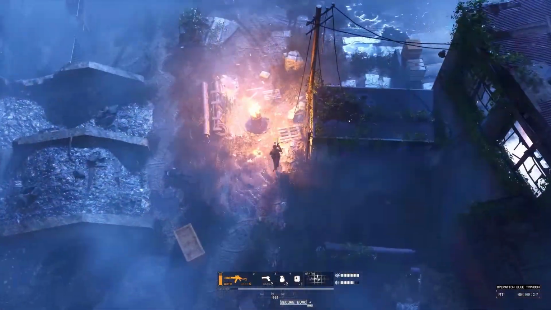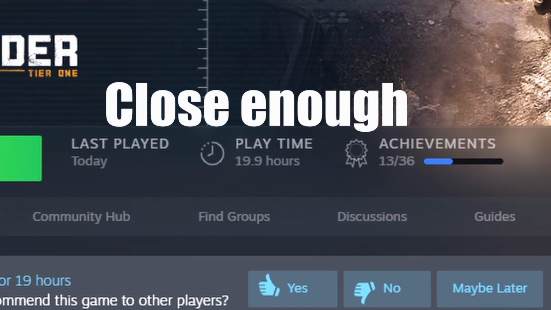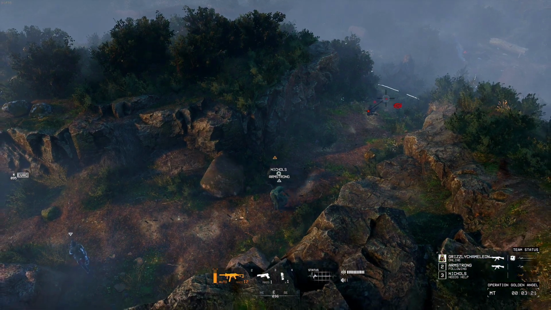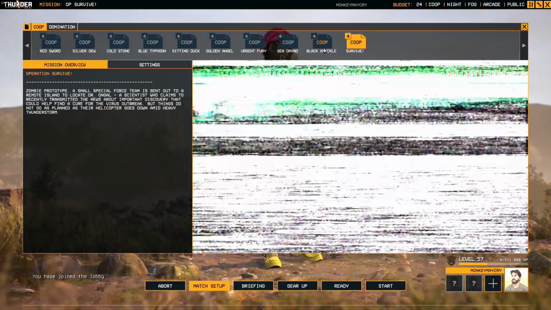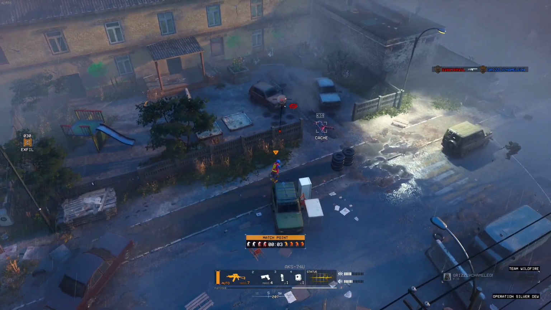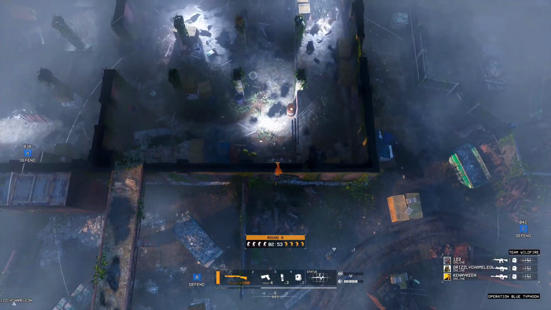With the game having only been out a few days, I've clocked in over 20 hours of gameplay, enough to reach level 69. Nice. And although I've seen everything the game has to offer for now, I have high hopes for future content. With mods being available through Steam, I downloaded myself a slick zombie map so I could run around and kick zombies in the face. Now that's Thunder Tier 1. If you'll excuse me, I got some lobbies to slap up.